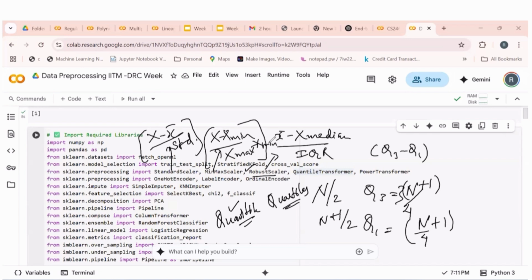All right, okay. So you need to understand that cheat sheet, where exactly to use the different types of transformers. Let's say this first one you are clear on: when we have something in the range of minus infinity to plus infinity, a continuous data set, this is going to be helpful.